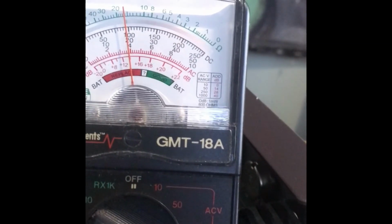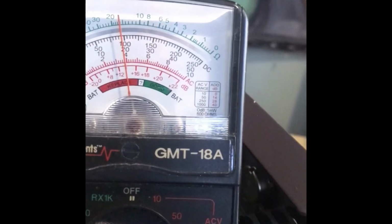Let's see, I have a magnifying glass. Maybe I could use that. Yeah, it's definitely not on 380. It's not halfway between the two, so it's definitely 385. Okay, so we have 385 on the plates.